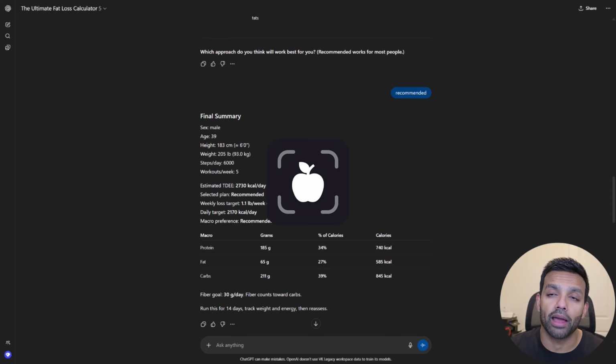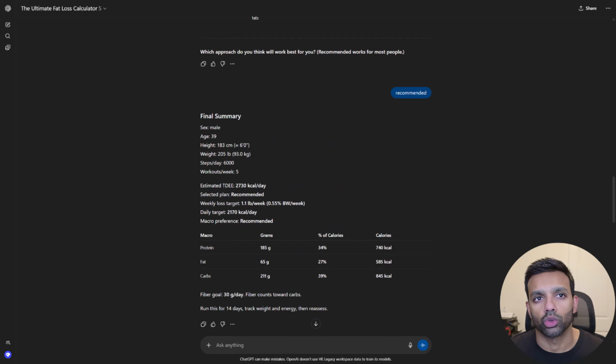It is a paid app, but it's AI powered. So you can literally take a picture of your meal and it will estimate your calories for you. And it can also scan the barcode or take a picture of the nutritional facts label to pull the nutritional facts. Super convenient and accurate enough to keep you on track.